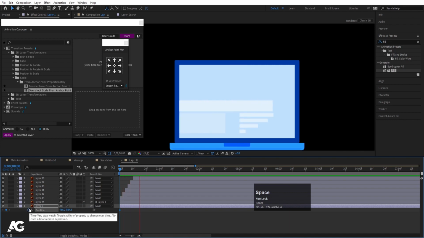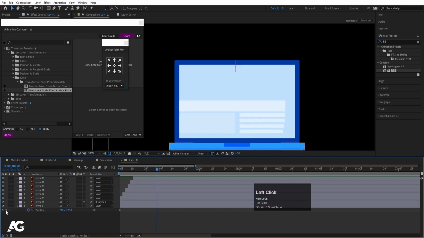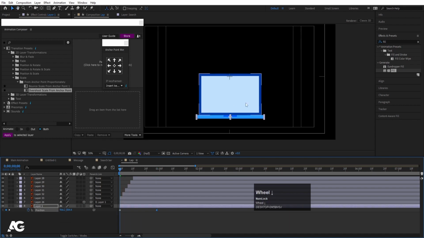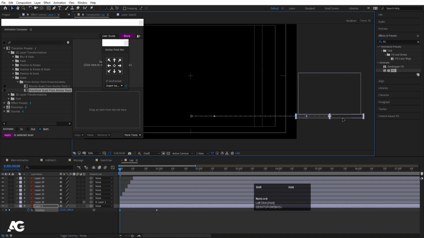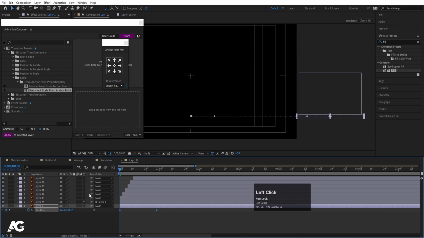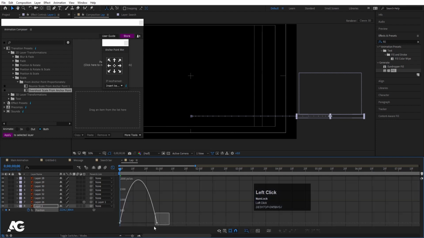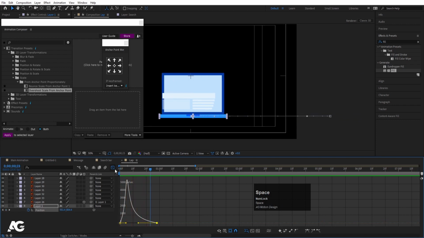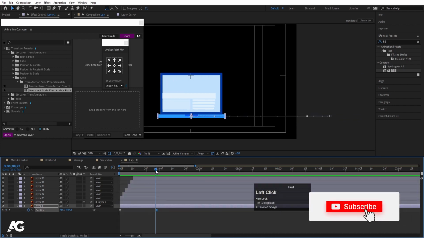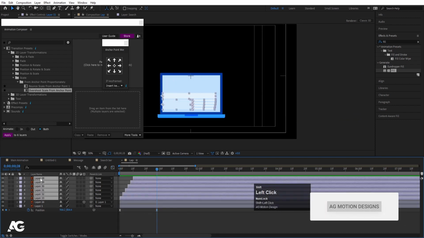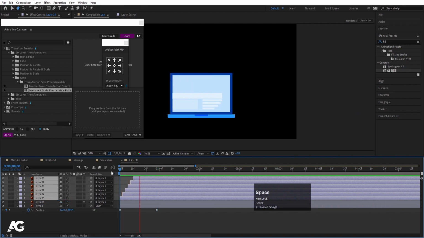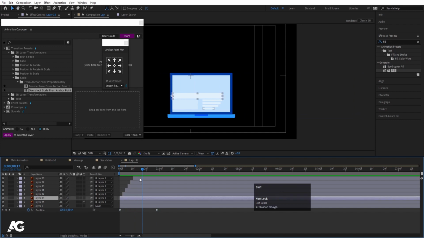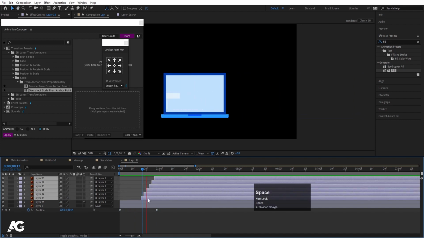Let's create one keyframe, go a few frames forward, create another keyframe, go to the start, and by pressing V, let's move this over here like this. Select those keyframes and hit F9, go to the graph editor, select this graph, hold Shift, and we'll move this over here like this. Then okay, now select all of them and we will make it a child of this layer 8 like this.